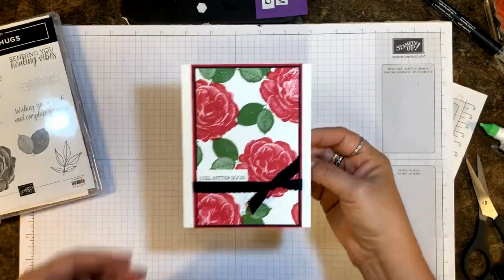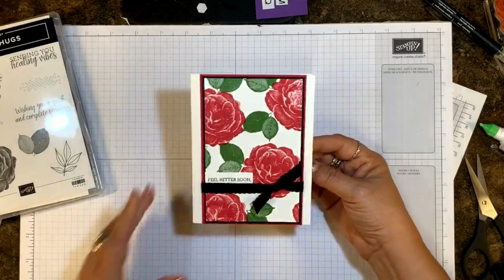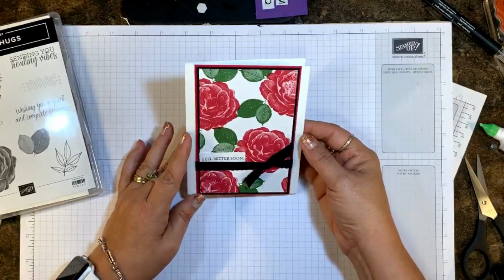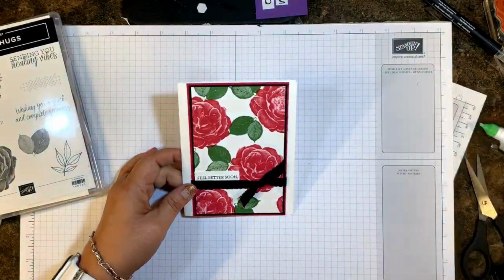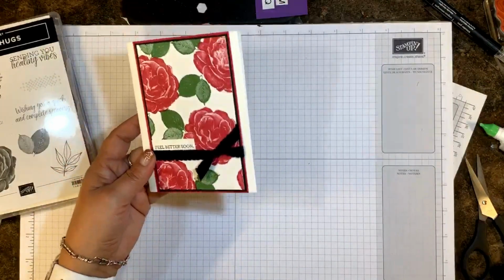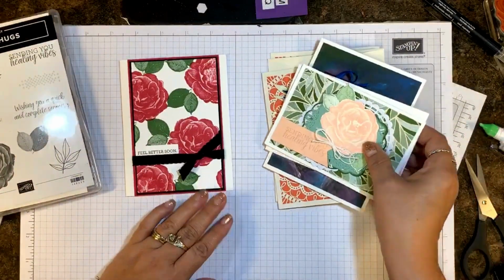Okay. Oh, thanks, guys. Thanks. Yeah, I love this. Oh, in fact, I'm probably going to make a bunch of these. I mean, I love these others too, but if you need a stack of Get Well cards, oh my goodness.